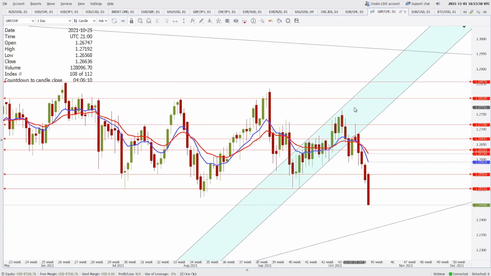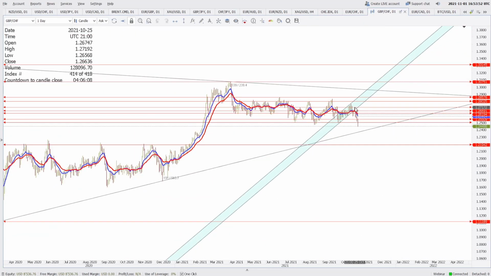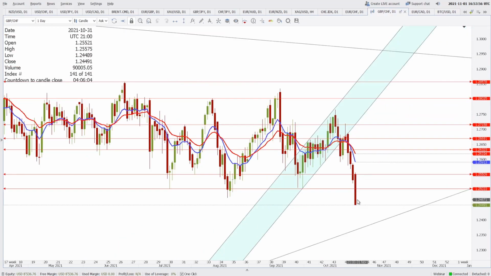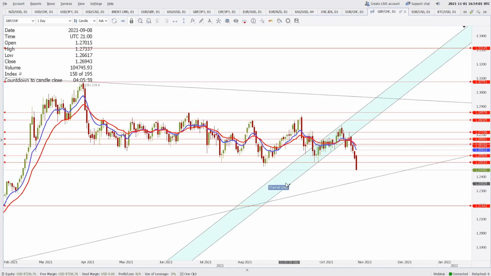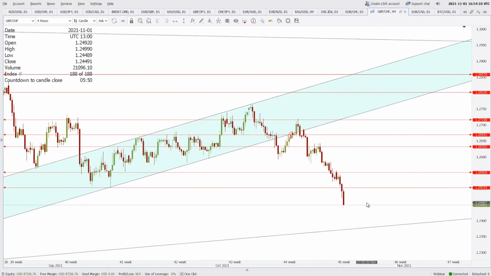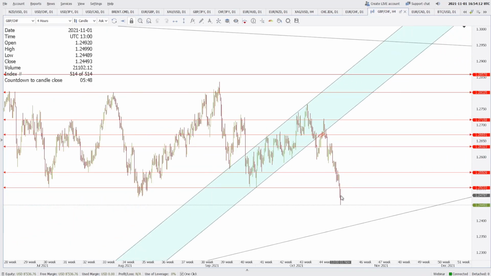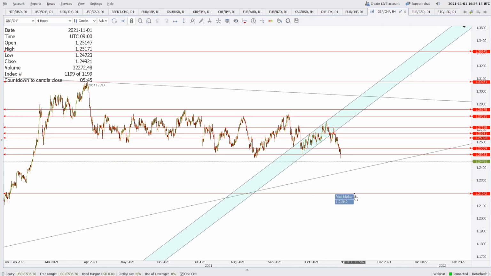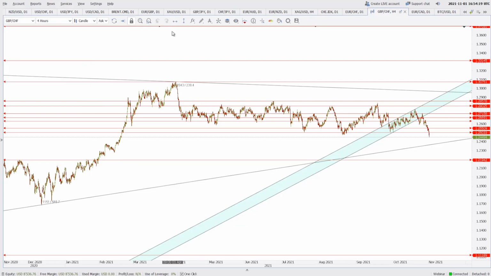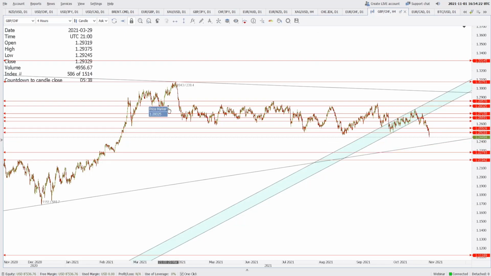GBP/CHF, this is the market if you want to go and sell. Actually not right now, but if you can find a selling position near the 1.2503 area, because this was a good support in the past. If you see any opportunity here at near 1.2500, then that can be a good opportunity to open a short position with targets which are much lower, around the 1.2194 area. In fact, these lows here can also give some support to the price.